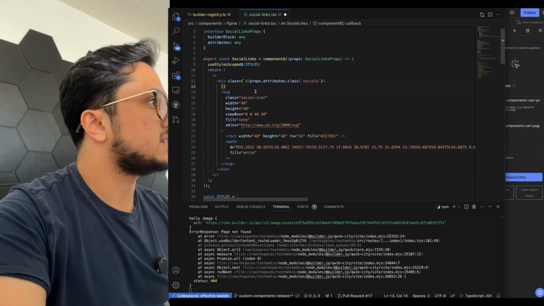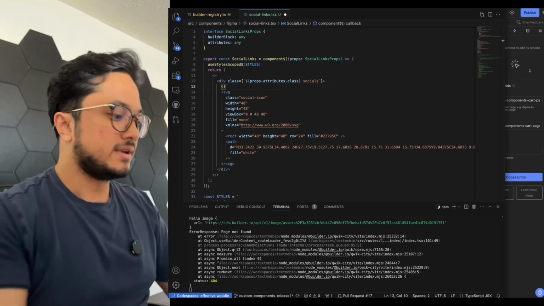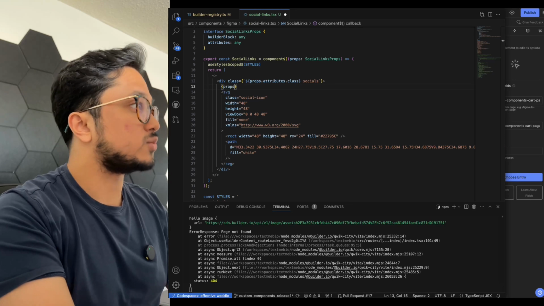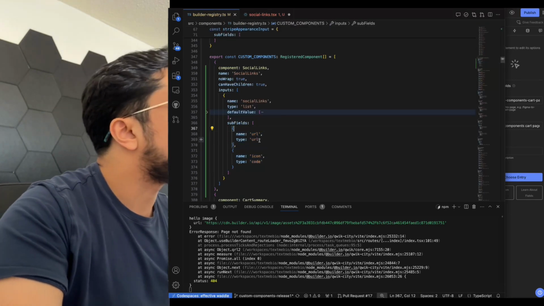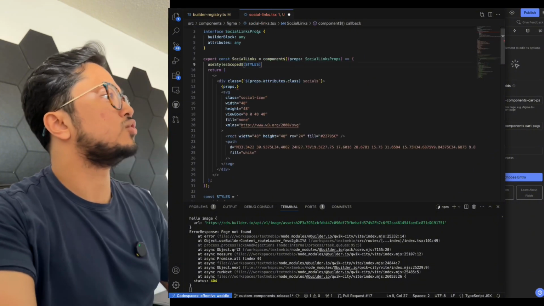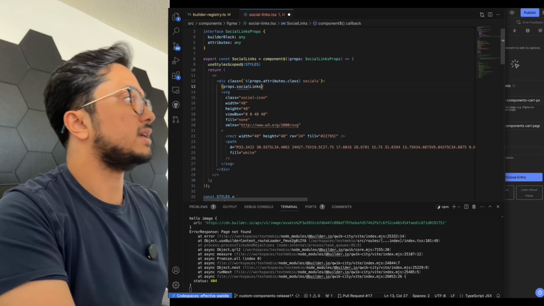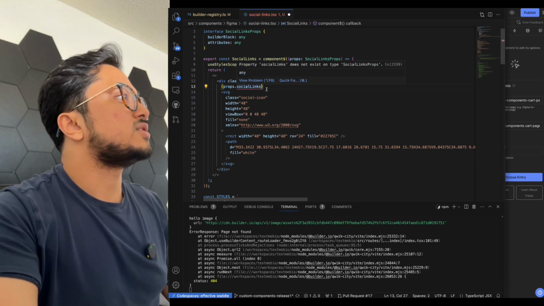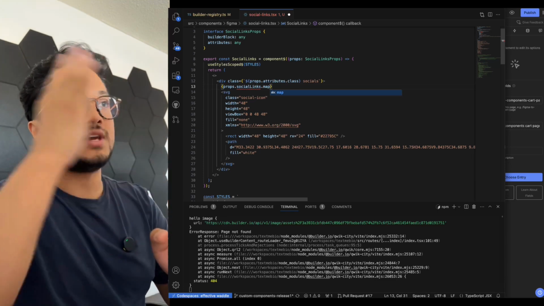First, there is a case when there are no items in the array. Because, for example, we're going to be doing props dot, and if you remember, whatever the name of the input is, in this case, social links from the builder registry, this will be called social links. And that's an array, so we're going to do dot map, which is a function that just iterates through the array.